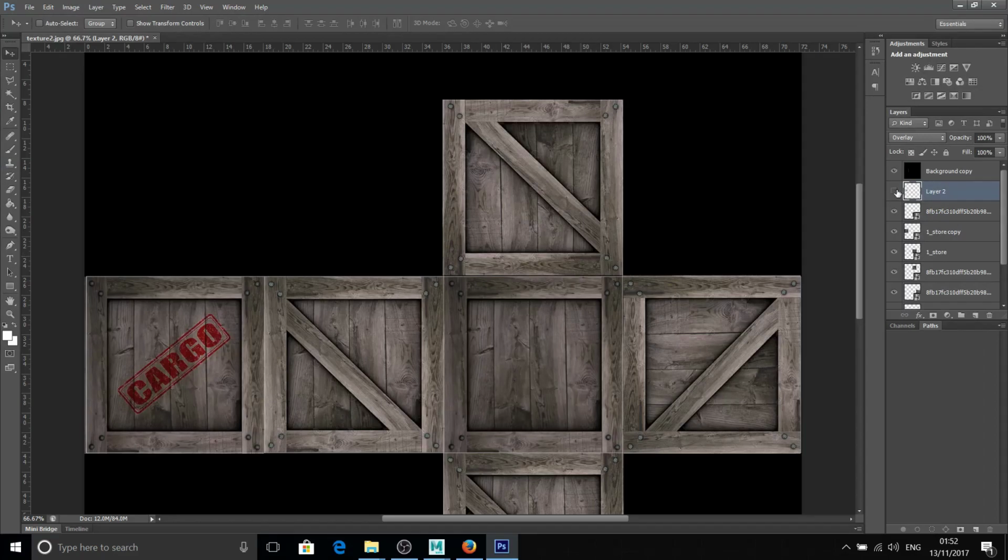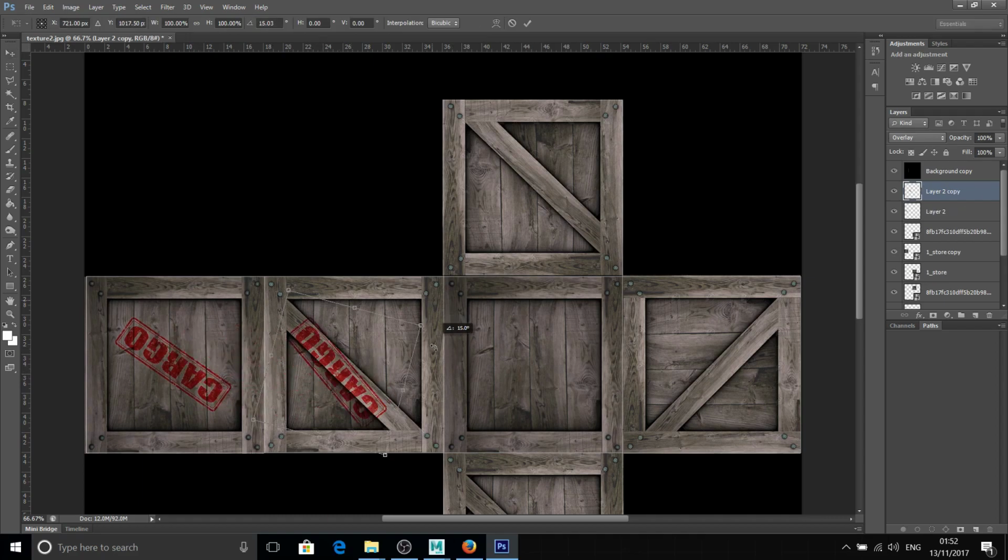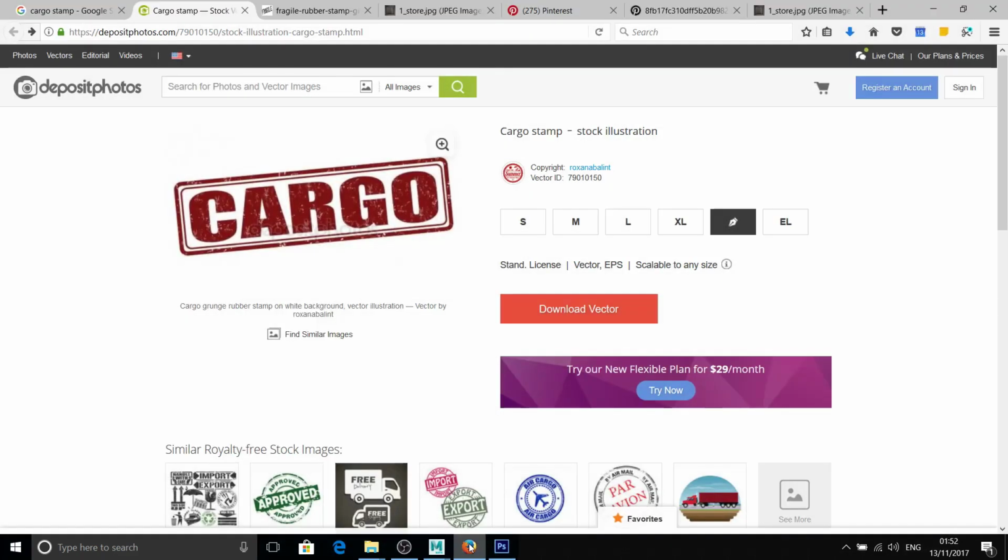So if I go in here now and find this cargo sticker, I'm going to move it and rotate it around. So press Ctrl T, rotate that around, just so it looks a bit different. I'm also going to create a duplicate of that. If you press Alt and drag it across, I can then Ctrl T and scale it down, so it just gives you a bit more detail. Ideally you can make each one of these components very different, each one of these boxes, so you can position more crates if you're going to use it.